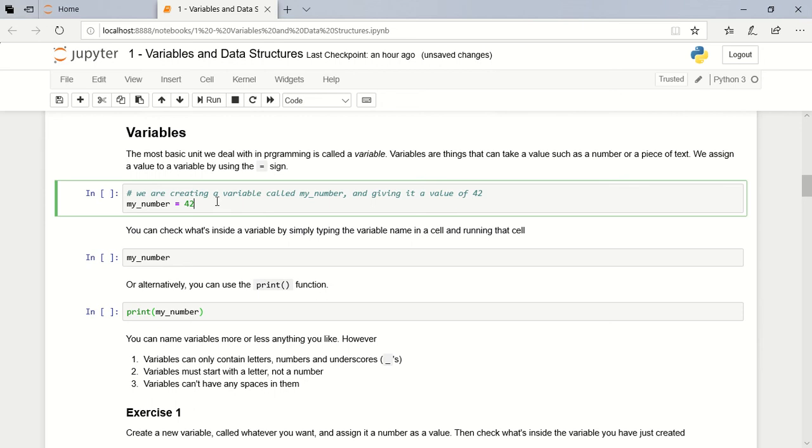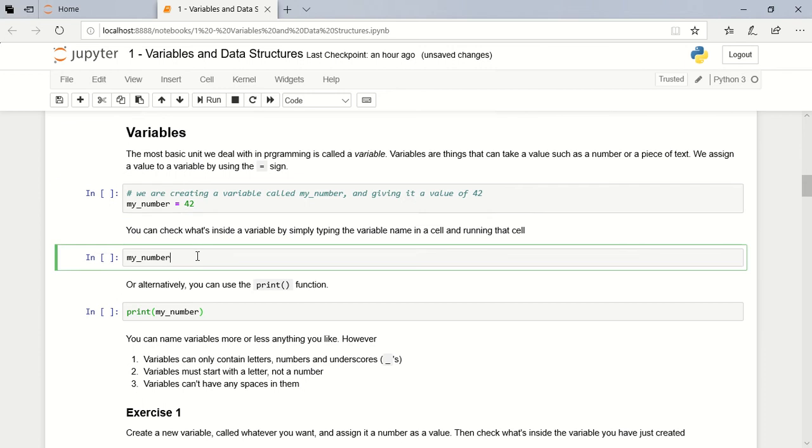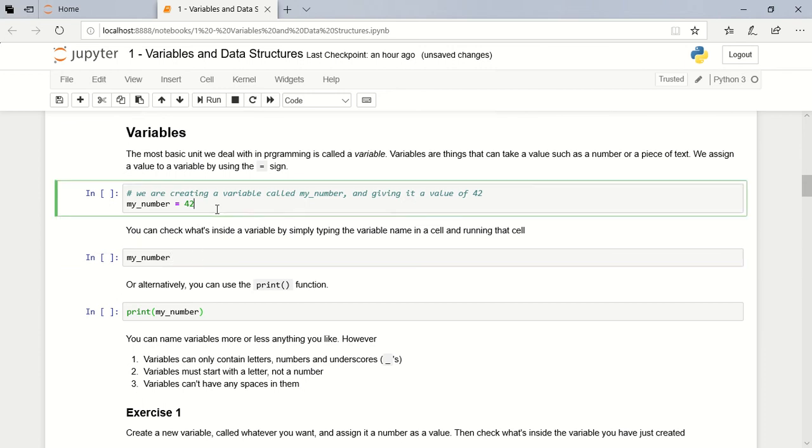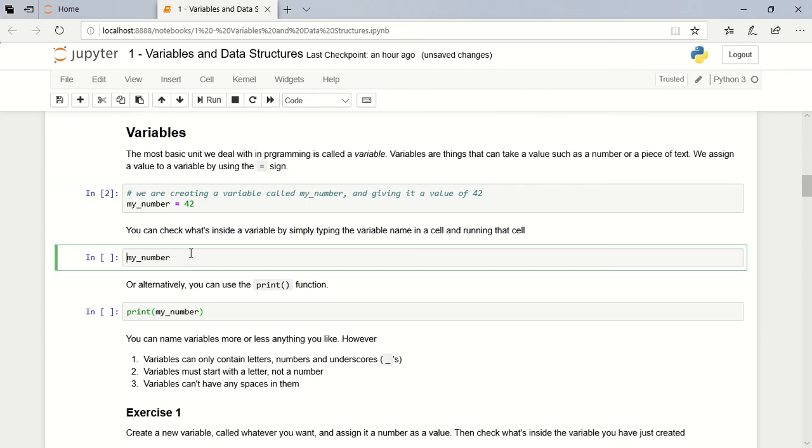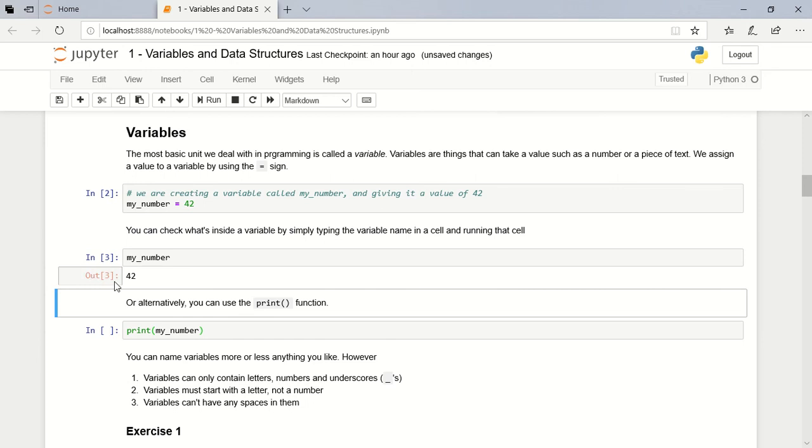We are creating a variable called myNumber and giving it a value of 42, like this. You can check what's inside a variable by simply typing the variable name in the cell and running that cell. In our example, it's like this. So this is the output, which tells us the value of myNumber.